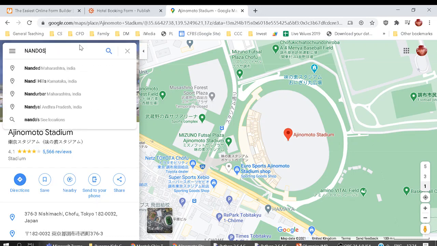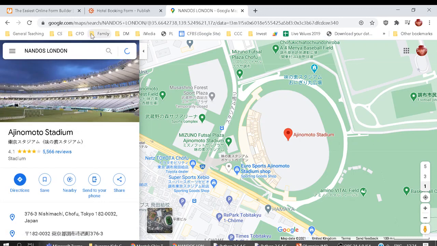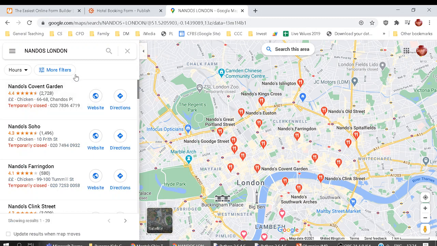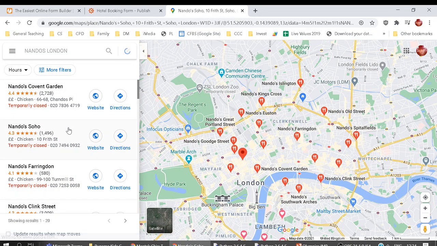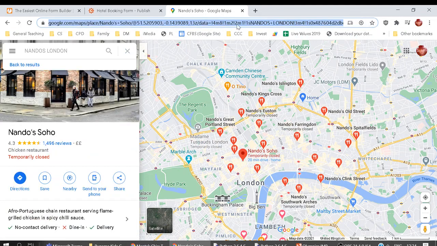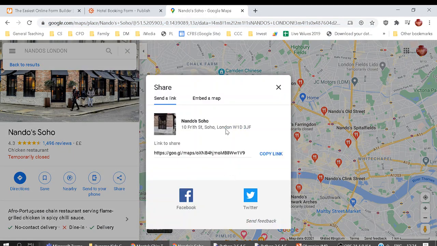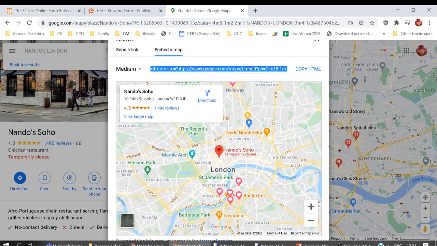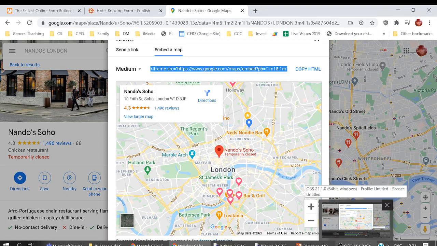So let's say you put in Nando's London, and you might have like 6 or 7 results. Oh, goodness, there's loads. So you just pick the one that you want first, and then you take the URL here, and also take the share URL in the embed map feature here as well. You need both of those because I actually can't remember which one you need to use. So just put them both in your assets table, and then we can use those later. So in the next tutorial, I'm going to talk about how you get that onto PowerPoint. Okay.